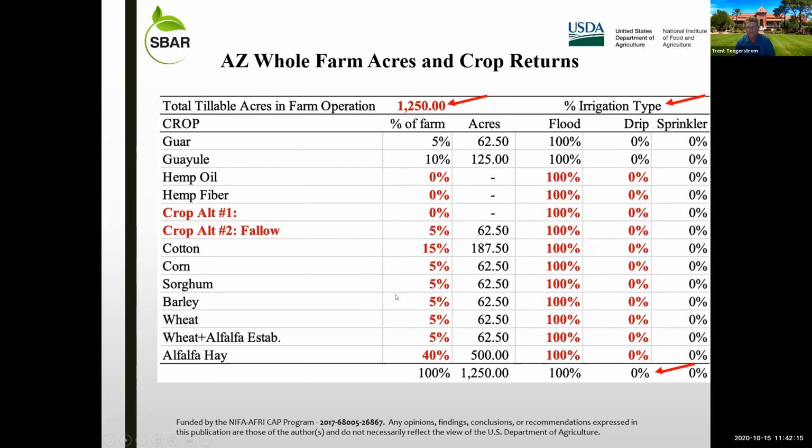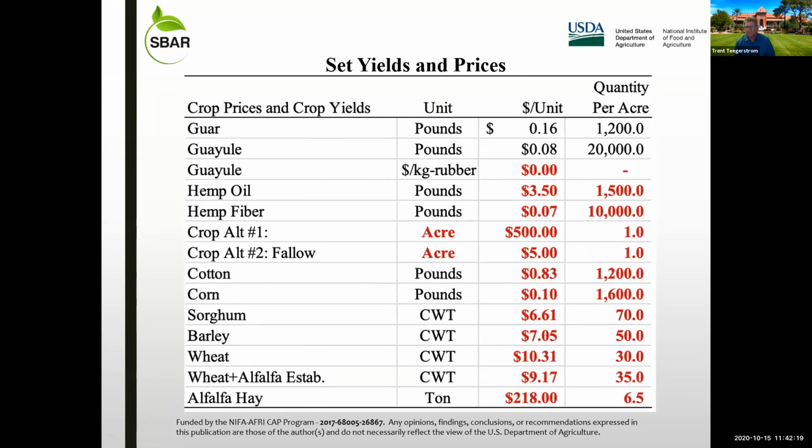So this is the only place that you'd really have to set up your acreages. You can set the yields and prices, and I wouldn't get too caught up on these current prices right here or any of these really, because you can change them all. We did put a placeholder in here for the rubber, but as you heard what Dave talked about before, we're still looking at that right now.